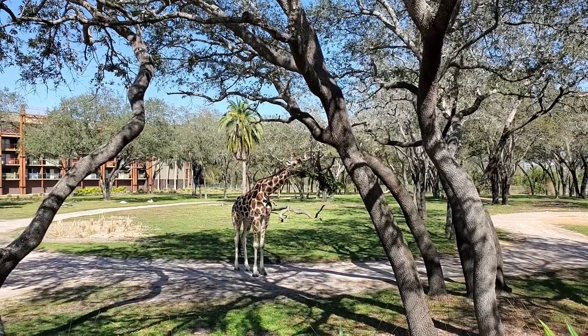We are on an overlook and right there, probably 30 feet away, is a giraffe eating at an enrichment feeder — they've hung up some of their favorite foods and it is so beautiful. This is just a highlight of staying here: you get to be up close and personal with the animals much longer than you would on a safari at Animal Kingdom. There are no guarantees, of course, but the keepers are strategic about how they place the animals' food, especially during cooler months, to keep animals as close as possible to guests.